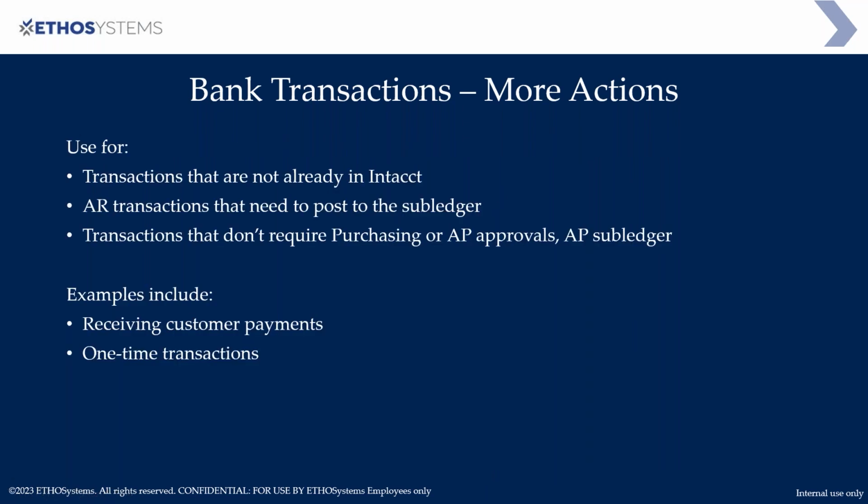Why you should be using bank transactions is that it's for transactions that are not already in Intacct, possibly AR transactions that need to be posted to the subledgers, or transactions that don't require purchasing or AP approval process. So again, these are simple ways of bringing that information into Sage Intacct.